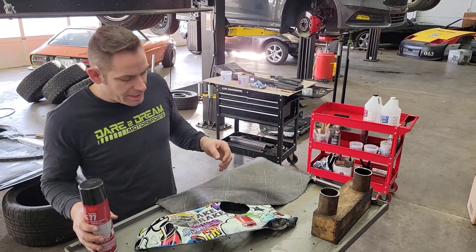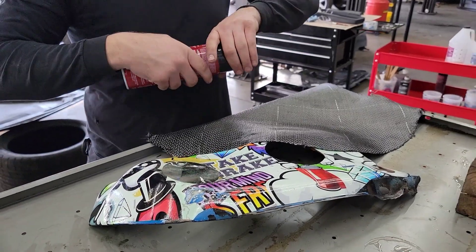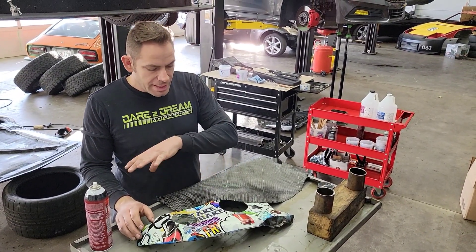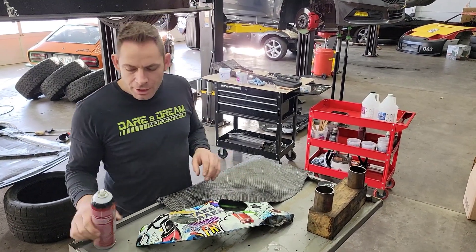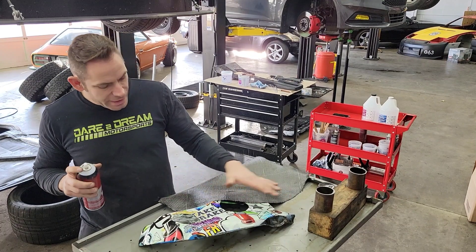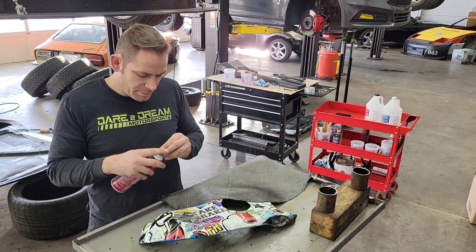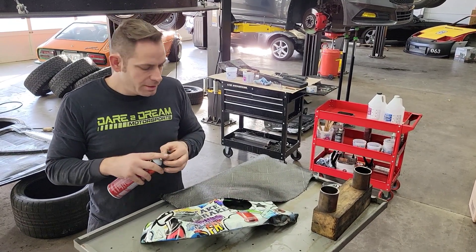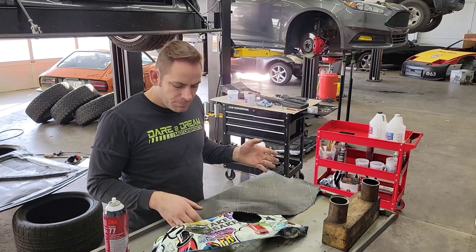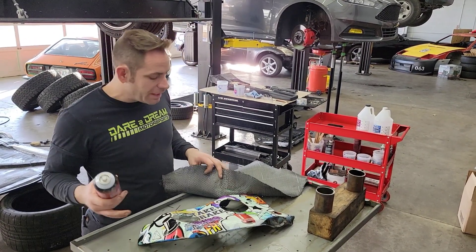Alright guys, the PVA is now dried — we've got two layers on it. As you can tell, it's a little bit hazy if you get down really close and look at it. For these pieces that have a lot of shape to them, it's a little bit harder to just lay the carbon fiber and put epoxy on it and get it to stay in the right shape. So what we do is take our 3M Super 77 spray adhesive and just spray it on the piece, then lay the carbon fiber flat on it, putting it into the shape we want before we actually put the epoxy on. Then we put the layers of epoxy on nice and thick so it soaks through. This is one of the harder parts to get into the right shape, but it's a simple process.